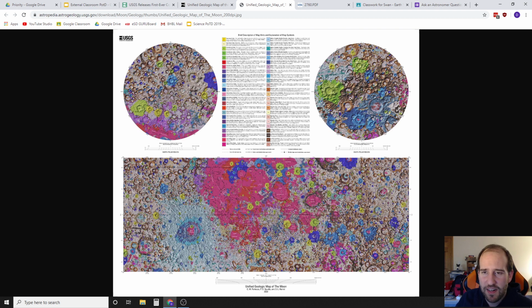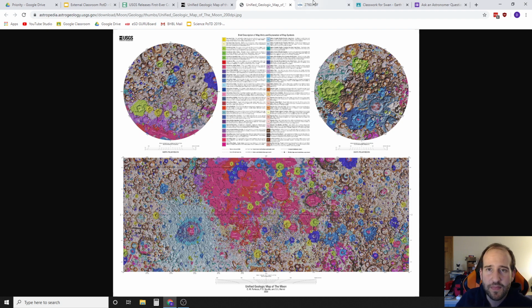So kind of a neat thing to take a look at and see what people are actually doing. And then this map over here is the north part of the moon, and then the other part is the south part of the moon over on this side. And this is like the entire moon cut open and then laid flat. Is there distortion? Yes. Every time you take a round sphere and try to make a nice rectangular map of it, it's going to be a little bit more distorted towards the top and towards the bottom in particular, but a little bit more accurate towards the middle part of the map.